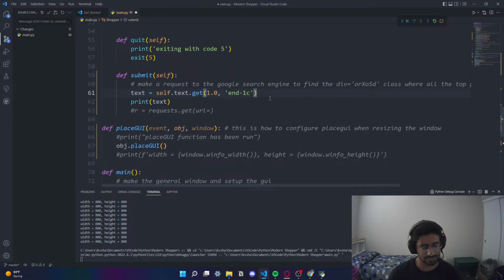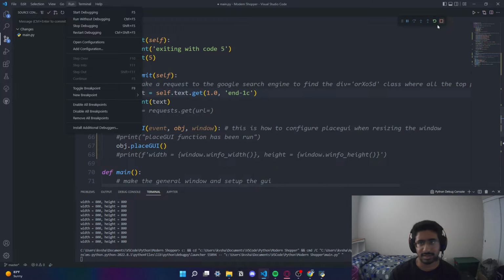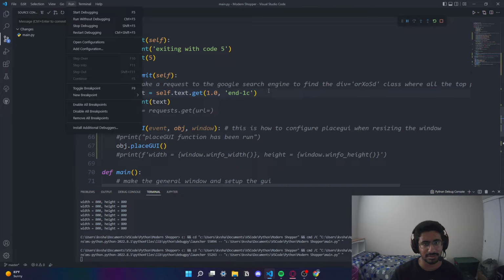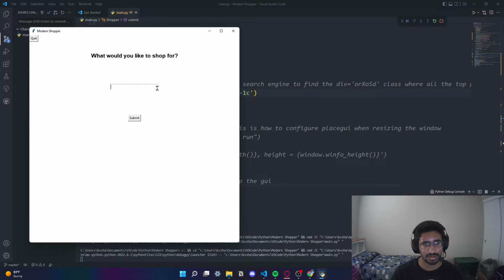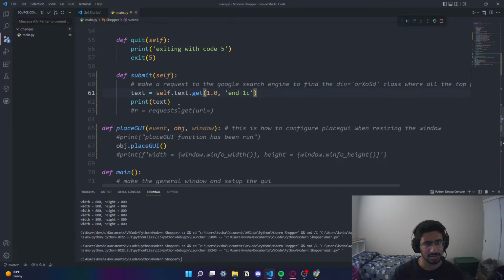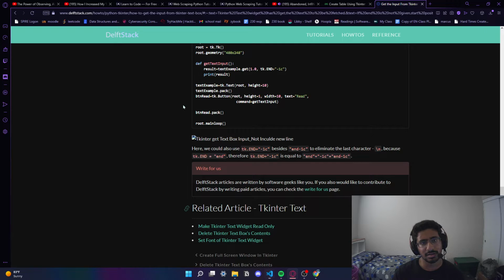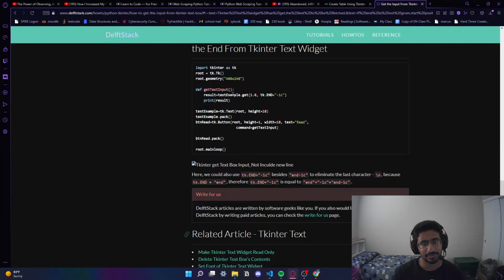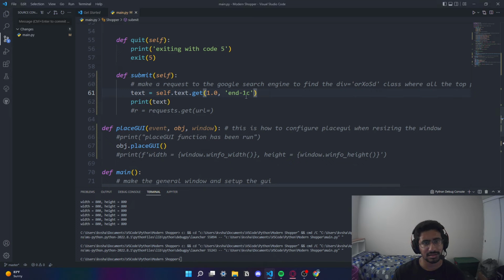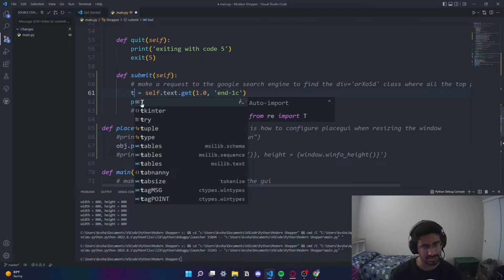Okay, this will work, I think, to get all the text. Let's try it out. Hello? Oh, seems to work. Okay, that's not good. Text example dot get. So self dot. I'm gonna say instead of text, I'm just gonna say txt.